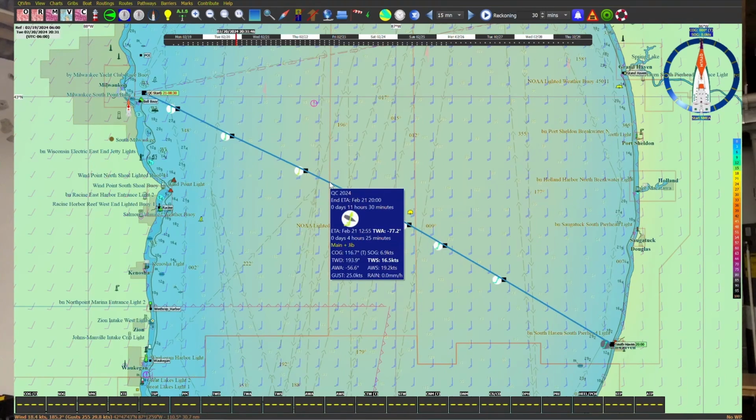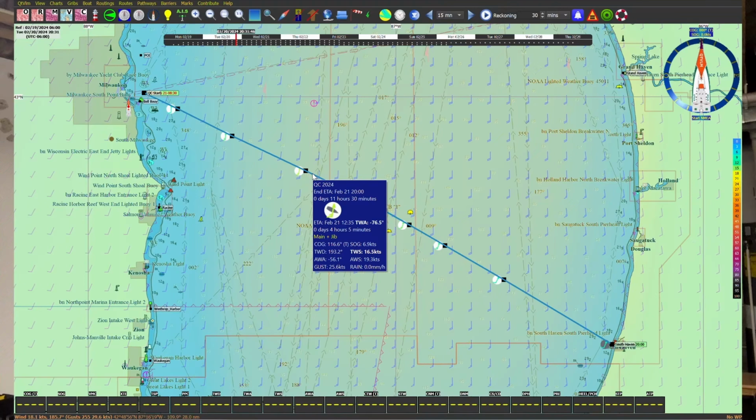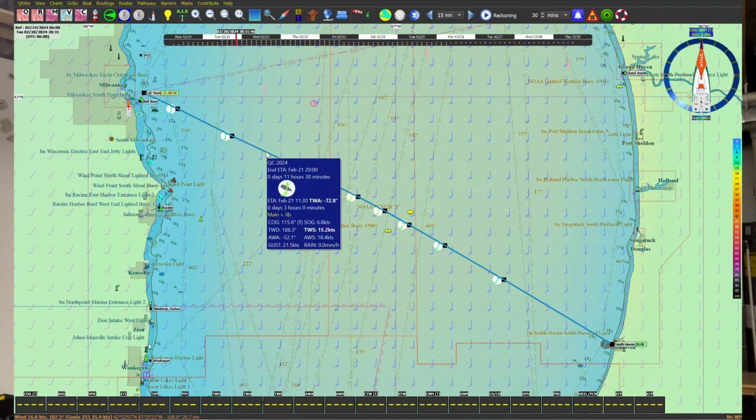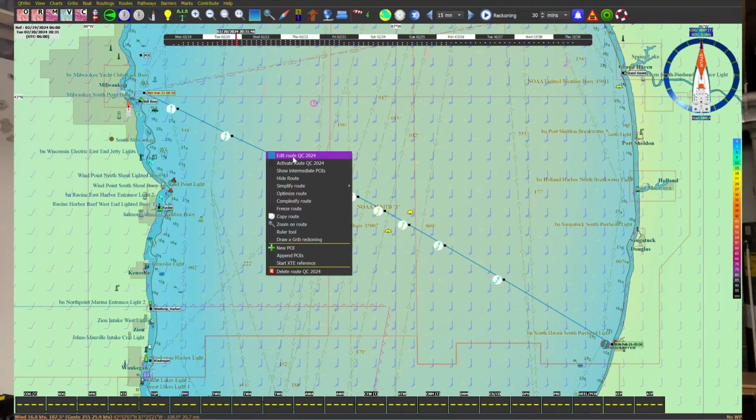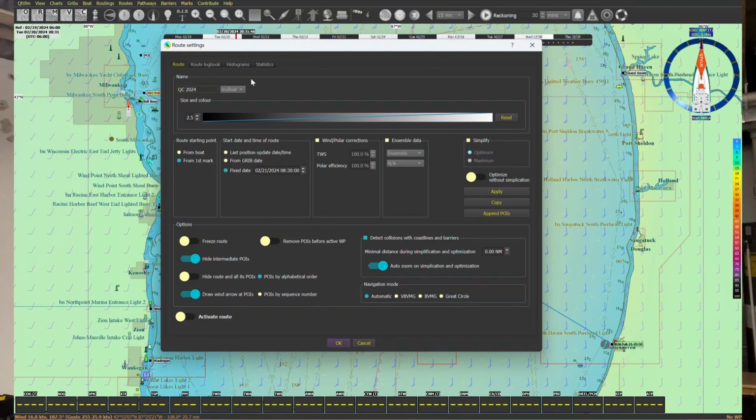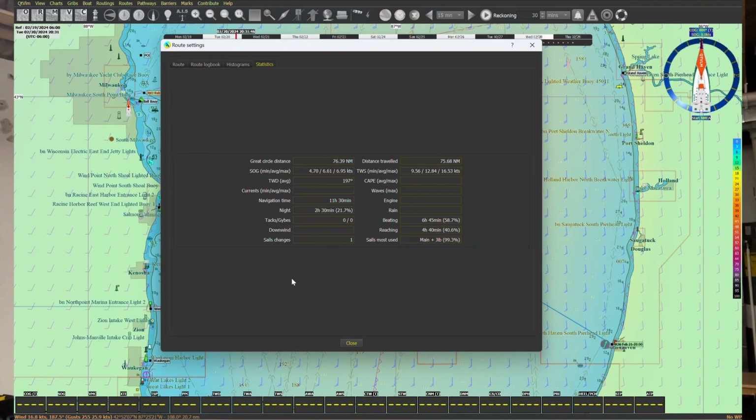And so what I'm going to show you now is that you can hover over this and look at any point and it will tell you what the wind speed is. But what you can also do is go to edit route and then look at the statistics. So right here it tells you that the navigation time is 11 hours 30 minutes. 2 hours 30 minutes of it will be at night.